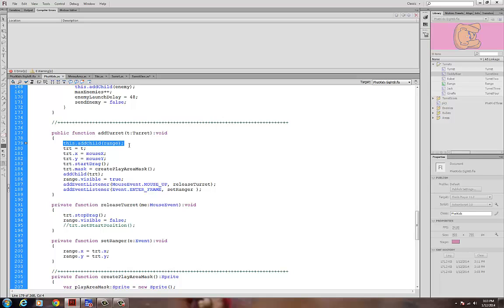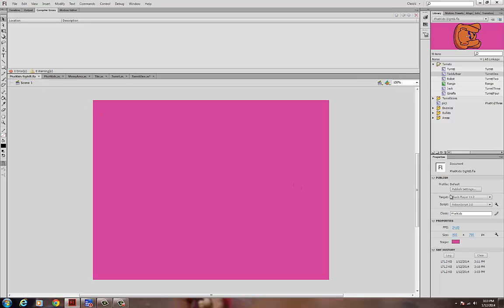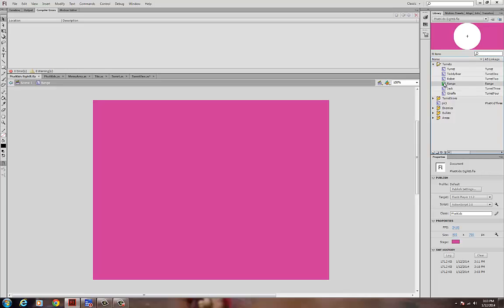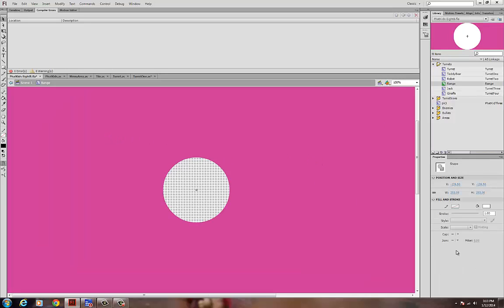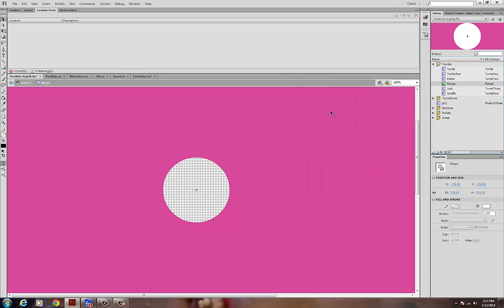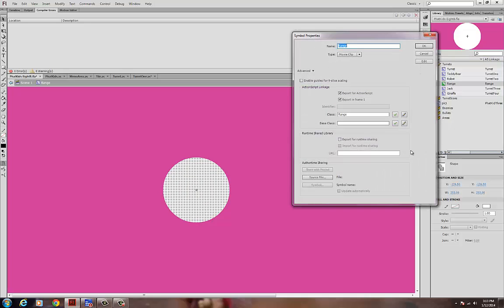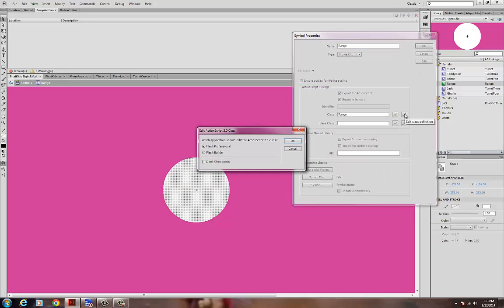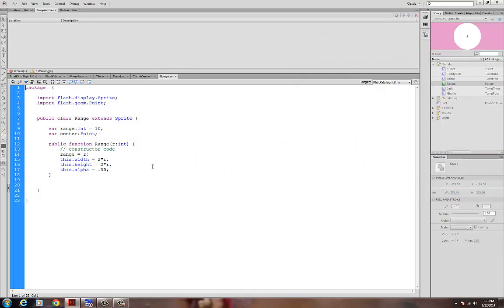And I'm going to add a range. And so the range is also a class. If I look back in my main FLA file and I come into turret, notice I've created this guy, which is a type range. And if I look at the class, this guy actually has some code. We'll talk about it a little bit more in the next one because we're going to make some changes to it. But if I look at, let's see, that didn't come up. Why not? So I want to come into range, say OK, and there it is.